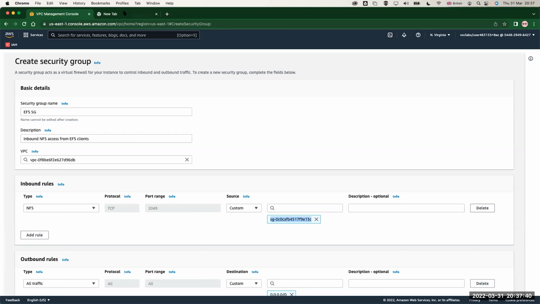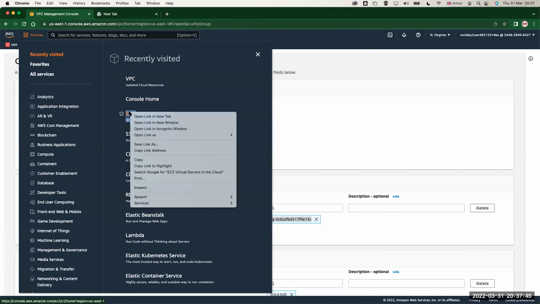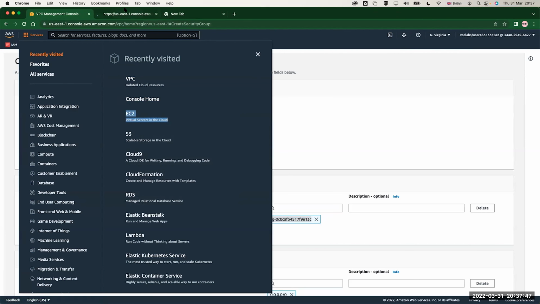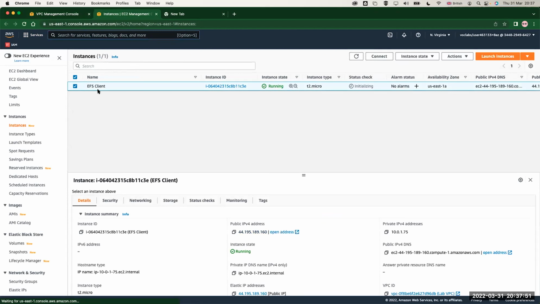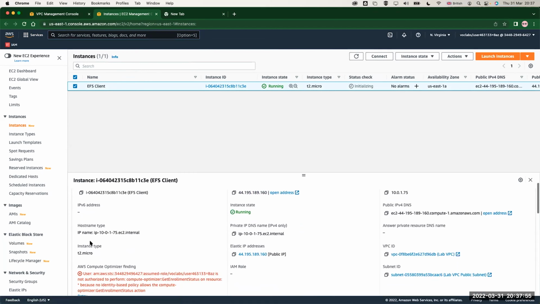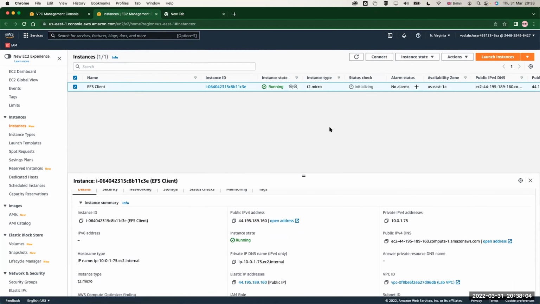If you go back, or in a new tab, you open the EC2, you will find that there is an EC2 already launched. We launched it before as an Elastic file system client. It is a normal EC2 with Amazon Linux 2, so you could launch a new one if you want to try also mounting multiple EC2 instances to the same Elastic file system.